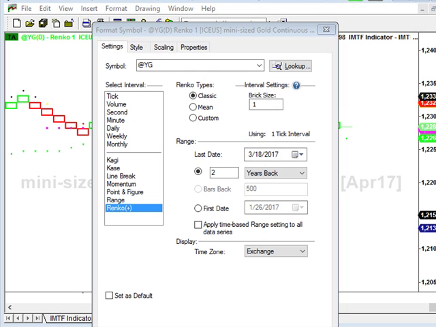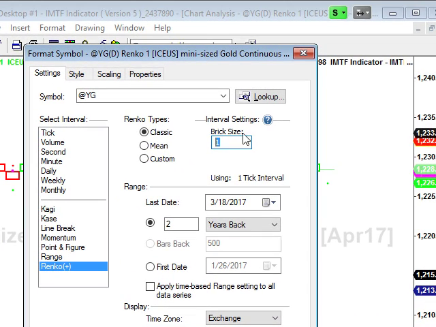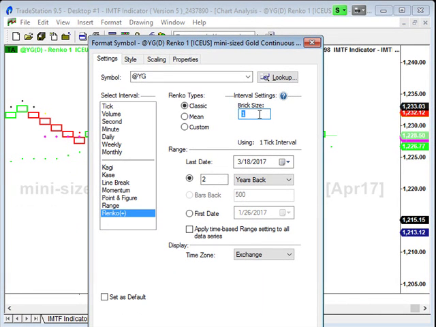Okay, so here's a chart. Let me show you the settings that we have on TradeStation. We're doing the classic method of Renko charts. We're doing a brick size of 1, and the reason why is we're dealing with gold futures where the price is basically around the $1,200 range. You could increase that, but I really wouldn't recommend decreasing it at all, because that's going to get too minor of a brick size in order to trade this very effectively.